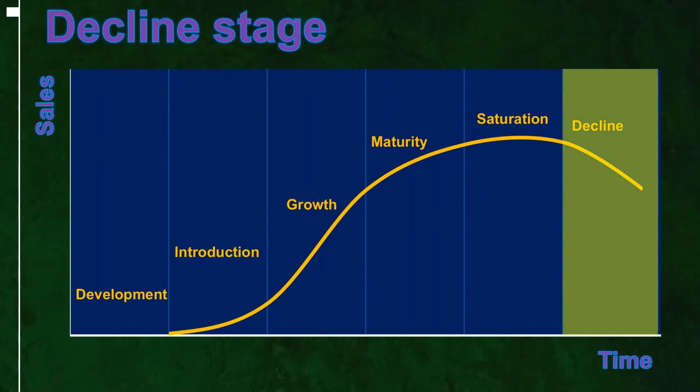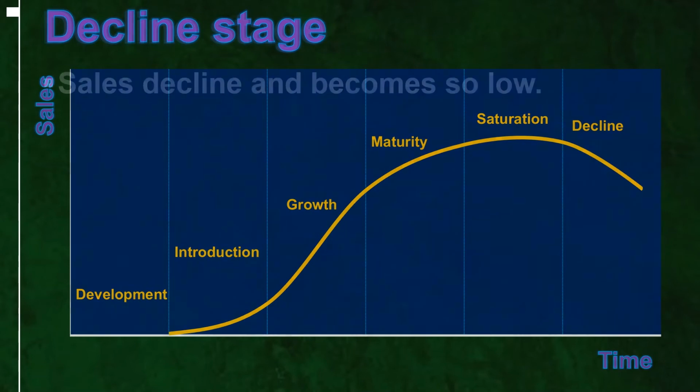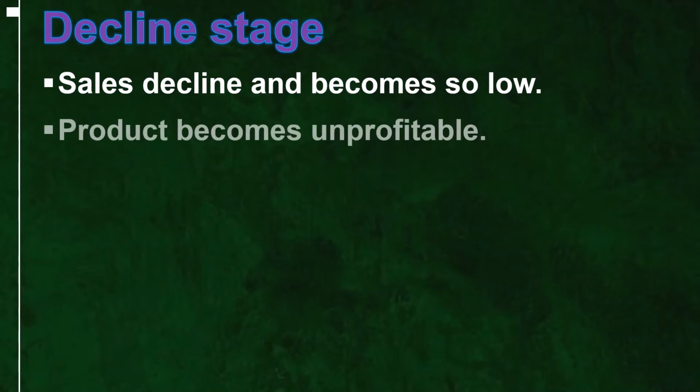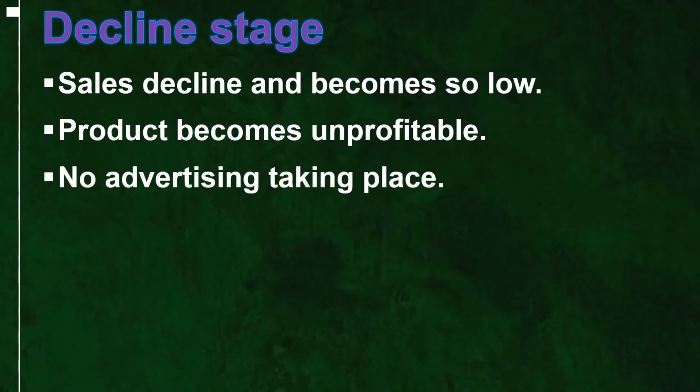The last stage of the product life cycle is decline. The sale of the product has declined and so most usual customers have no interest in buying the product anymore. Sales become so low and prices have been reduced so far that it becomes unprofitable for the business to keep on producing the product. There's no need to advertise the product. At this time, advertising will stop.